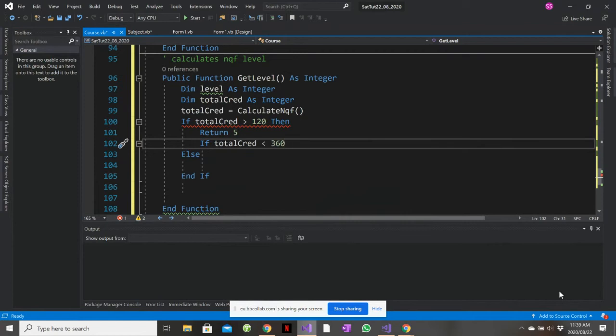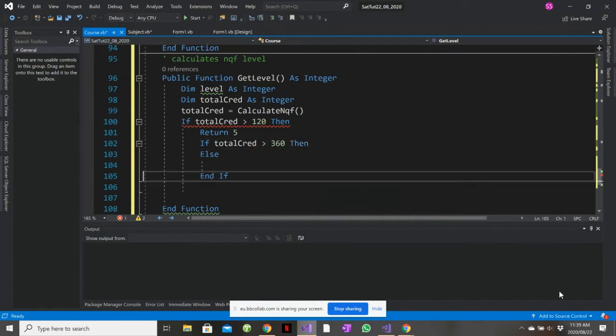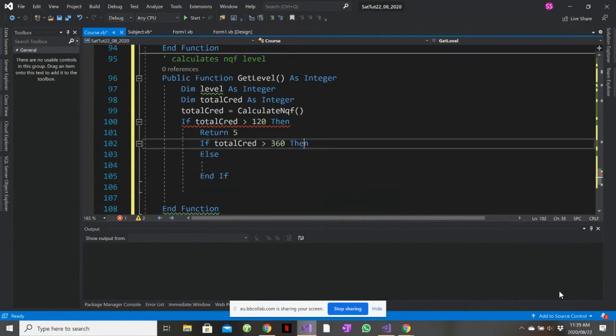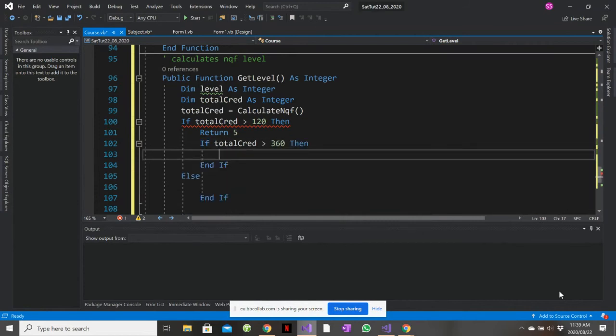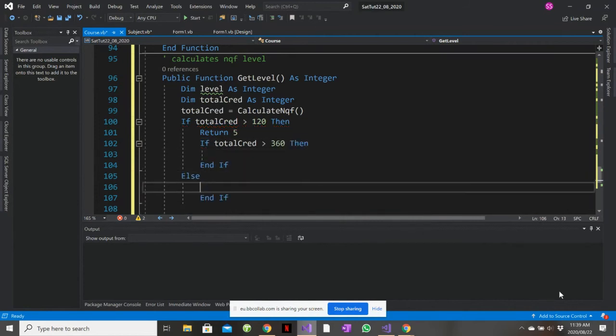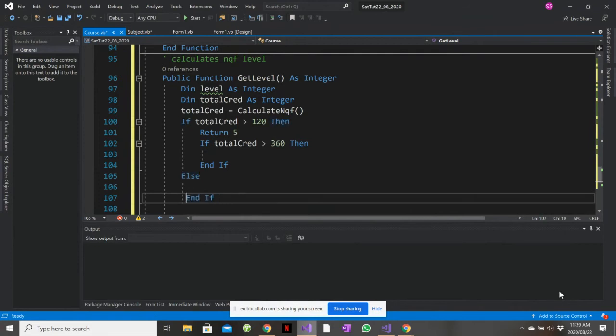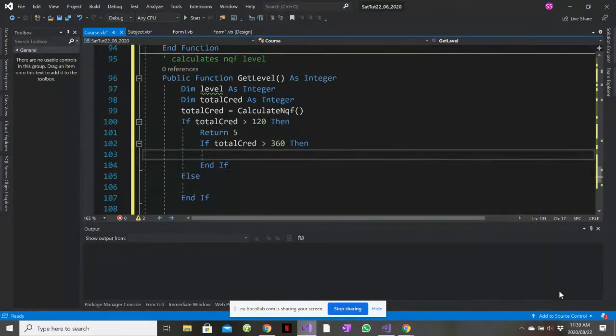If it's greater than 360. I hope that doesn't confuse you too much. Return 6.